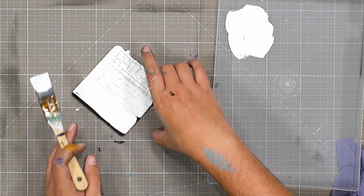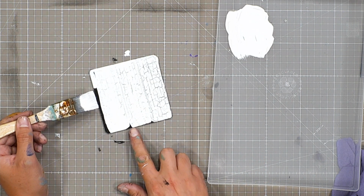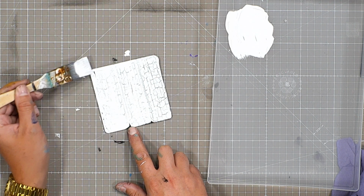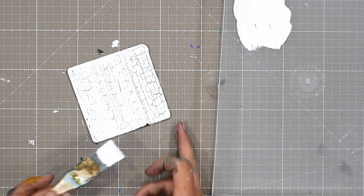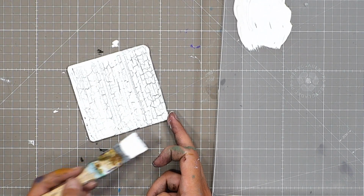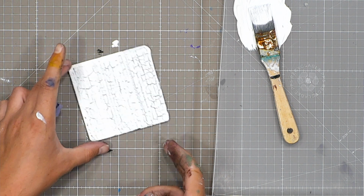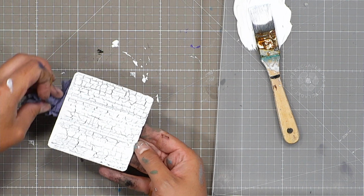Now, any areas that you may have missed, I've got a little side bump there. We can go into that area because we've not yet painted it. Now, I'm rotating my coaster around to make it easier, because I'm just going to paint in just these few edges that we've got here. There we go. Just painting those in. And then that little edge that we've got in there, just finishing those off nicely. And then any excess paint that goes around the edge of the coaster, I'm just going to pick it up and gently wipe that away.